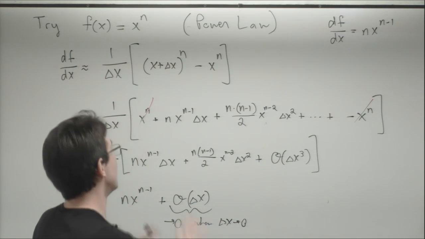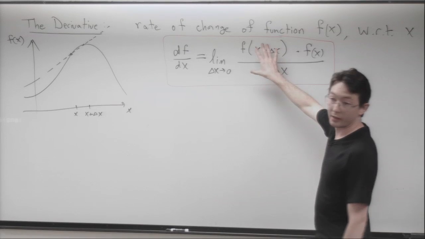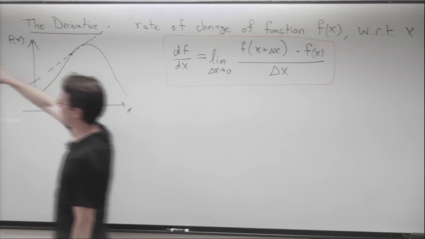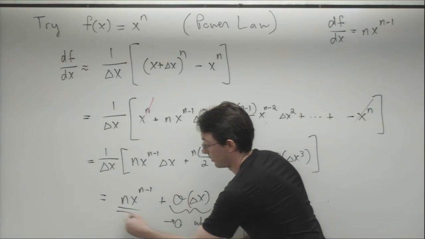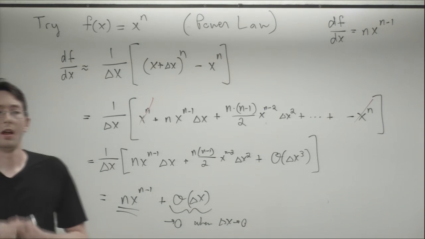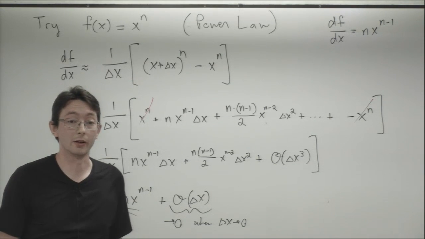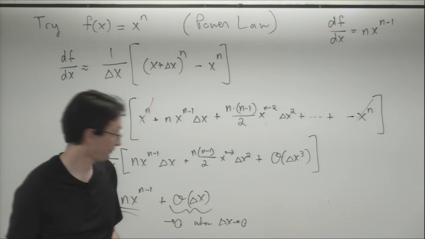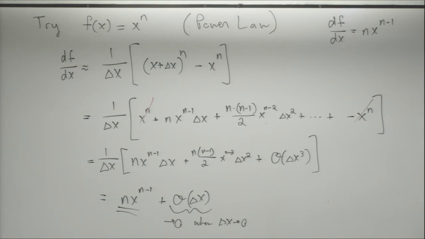Okay, so starting with a very simple physical definition of the derivative, it's the rate of change of f with respect to x. It's the slope of this tangent line. Using this formula and then essentially plugging in any function we like, we can derive the derivative. Okay, this should be review for most of you. If it's not, you should do this on a few functions and get a feel for this, okay? Any questions about the derivative or the power law?